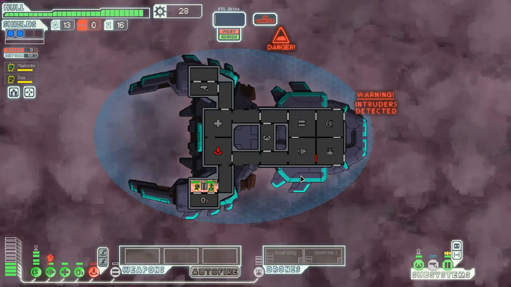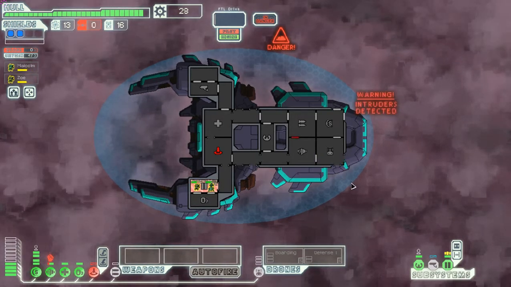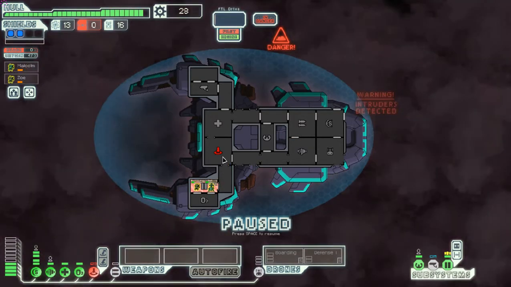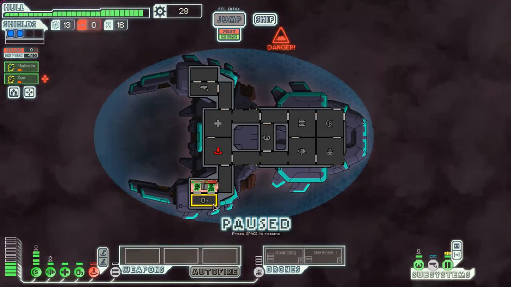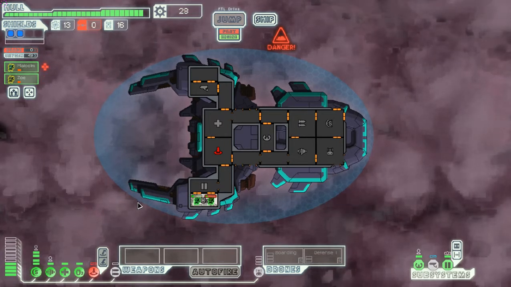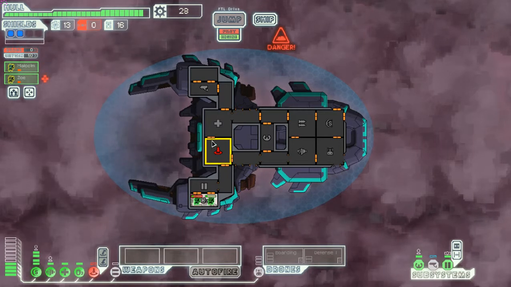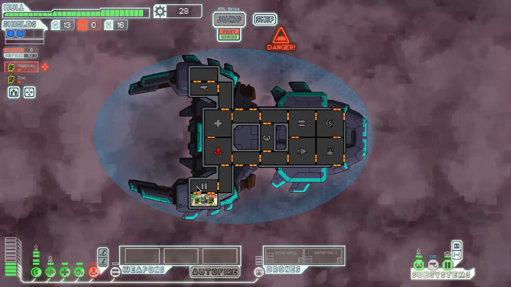In the engine room. Oh, right, that's why that's... Oops. Did the intruders die? Okay. I messed that up because I forgot there was a hole there. So I flooded my people, flooded the oxygen out of the ship.